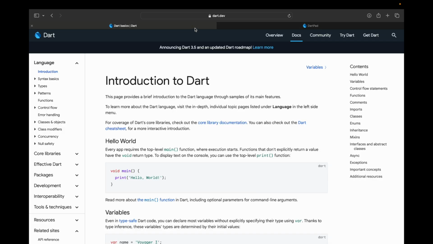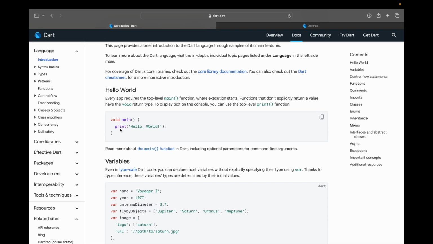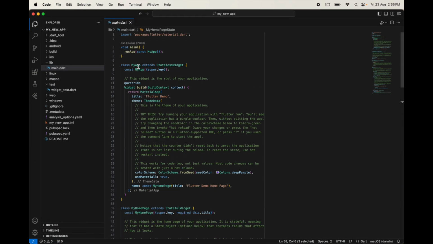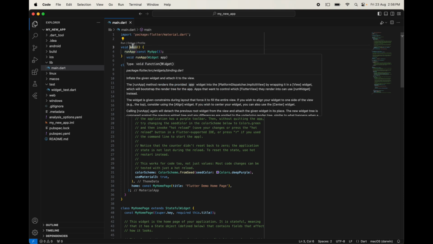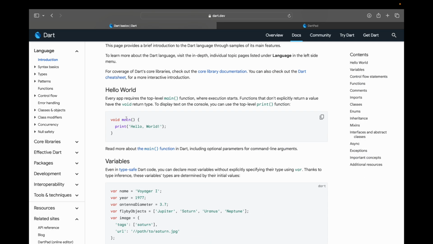So let's go to the Dart basics and start with the first example that they have given over here in the walkthrough, which is the main function. So the main function is an entry point for every Dart program, and also for Flutter apps, because they're written in Dart. So the entry point is the main function, and we saw that last time in VS Code. Let me see if I have that open. Yeah, so here we have it, and this is the entry point for your Dart program, which is the Flutter app that we had run last time, and this is where your code starts executing.